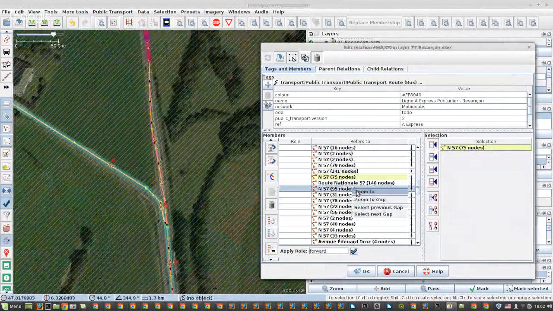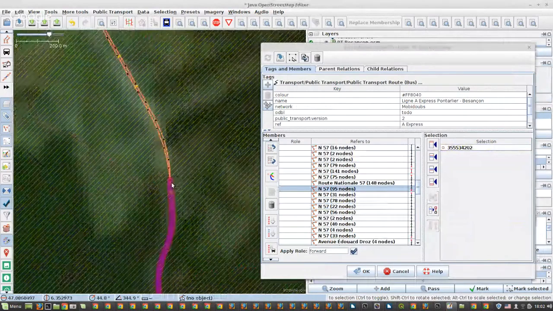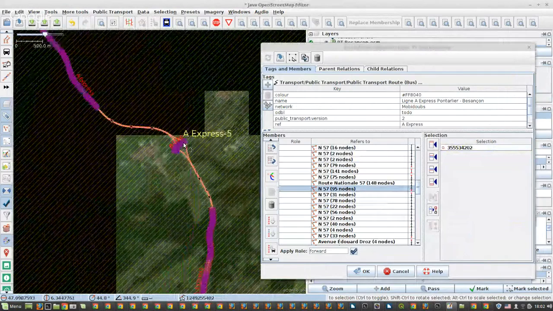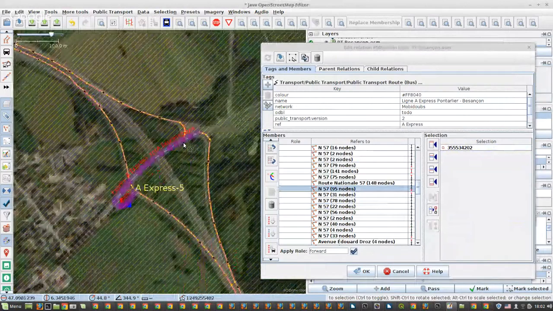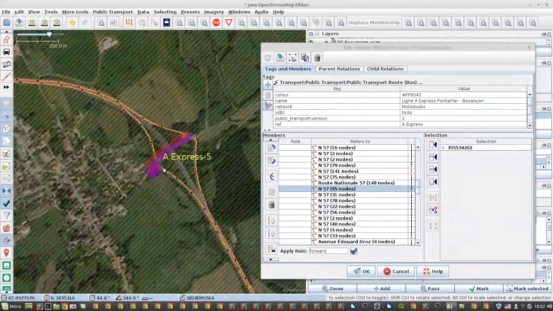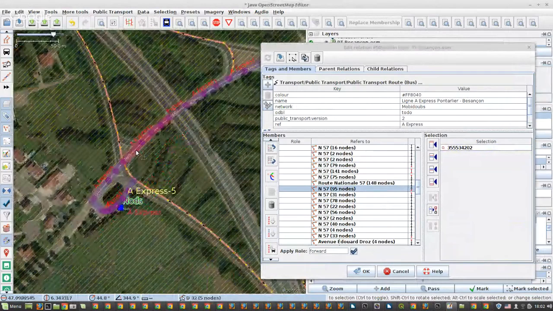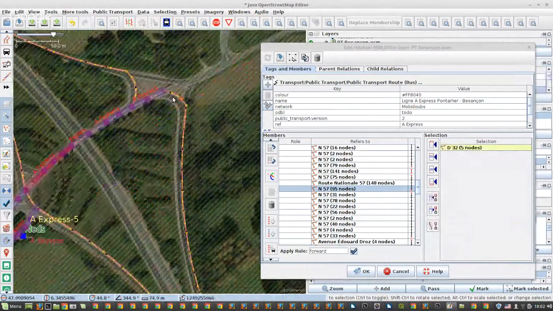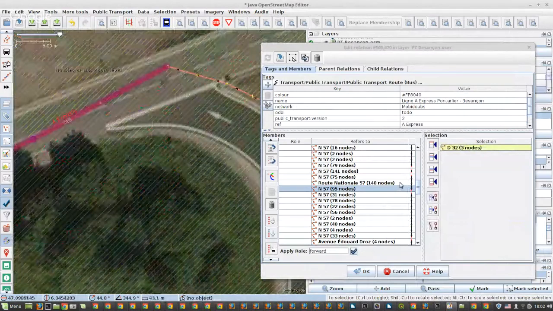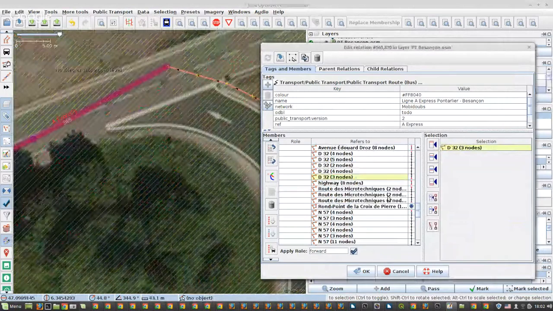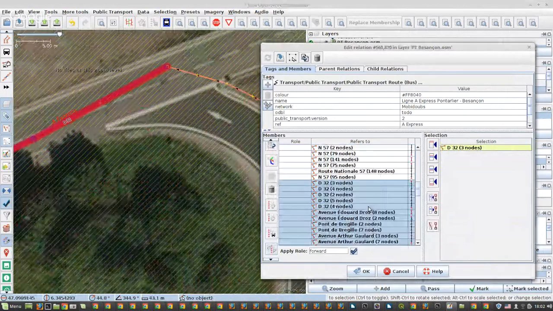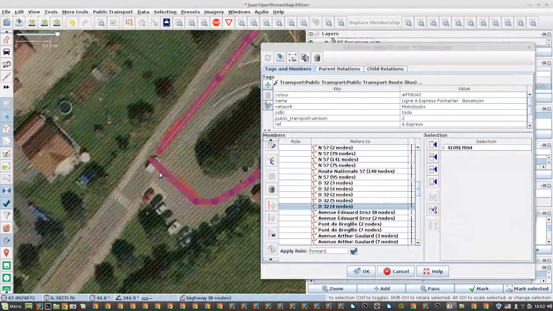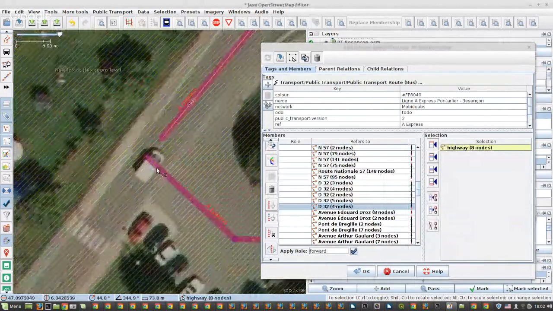The routing helper that I'm going to start soon is not very good at reordering ways, so that's why I'm making sure that I have them all in the order that we are going to need them. So that's that one, and then here.